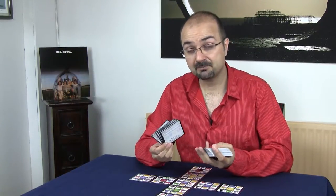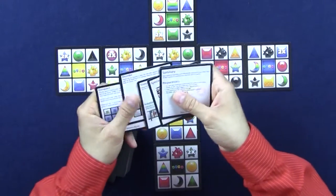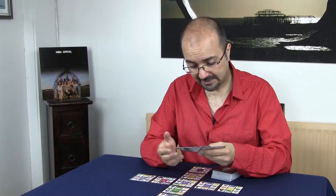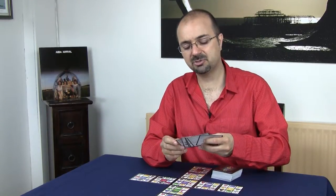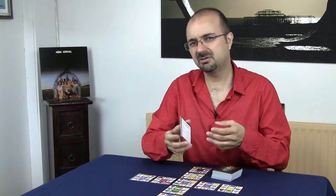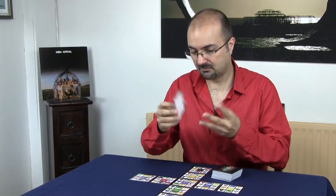The game consists of square cards. The rules, so far, come in these six cards — double-sided. In these cards you have all the rules and several variations of the game to play. I don't know if in the final production of the game, which will be available at Spiel Essen this year, it will be the same or not — but I like it. It reduces production costs, because you don't have to do a separate rulebook layout. So far, so good.